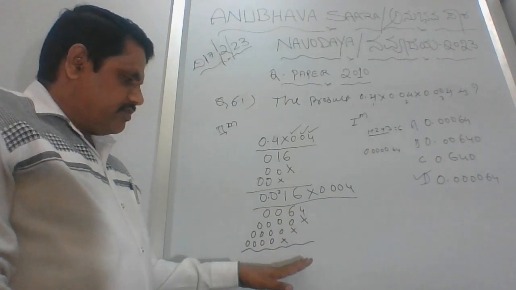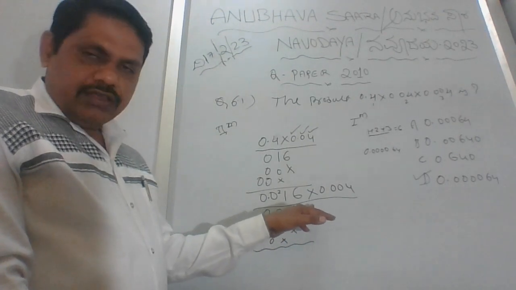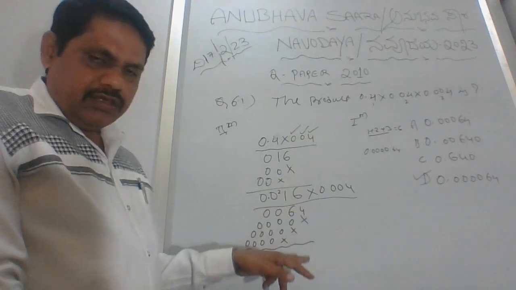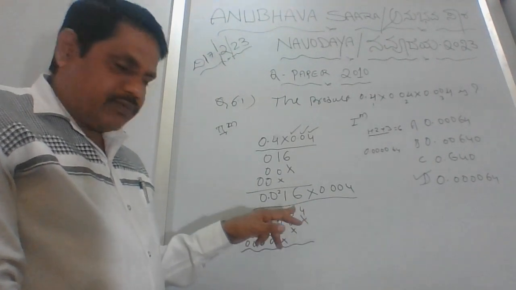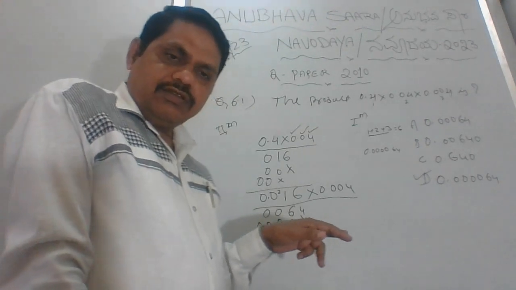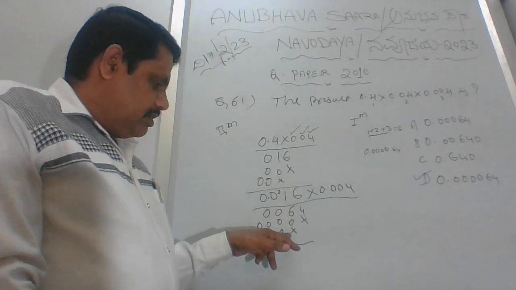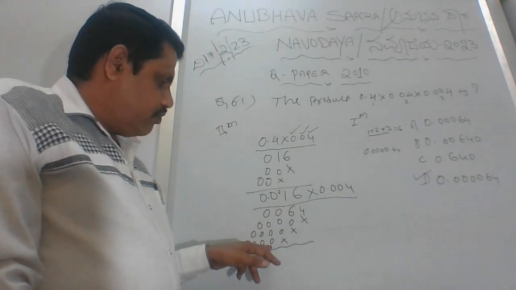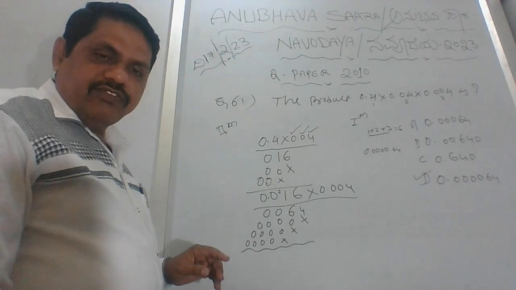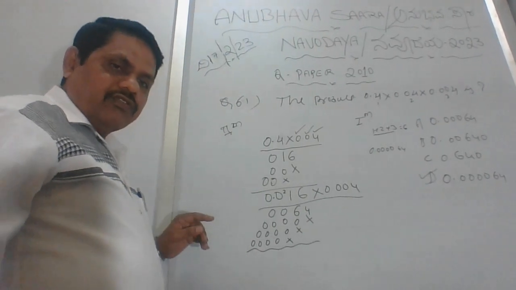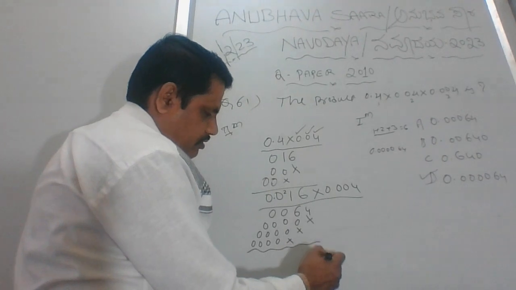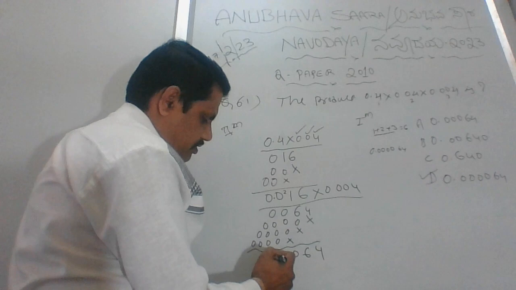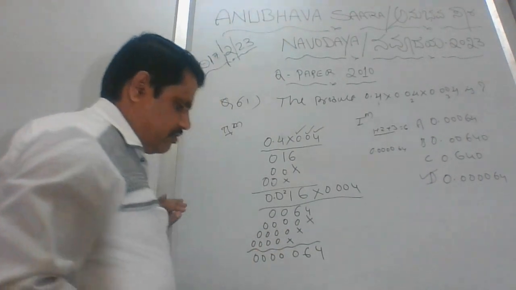That means our maths is clear. We have not started anything wrong here because it started from the same number initially. Here in the second line we are starting from the second digit, in the third line we have started from the third digit, and here the fourth one we have started. Now we will see what the output is. The output will be like this: 4, 6, 0, 0, 0, 0, 0.